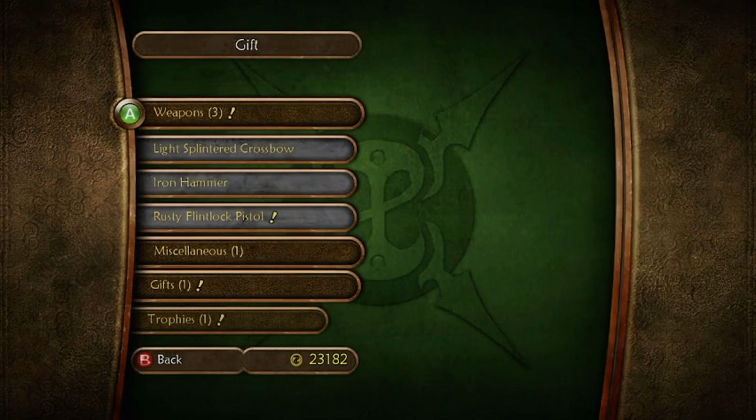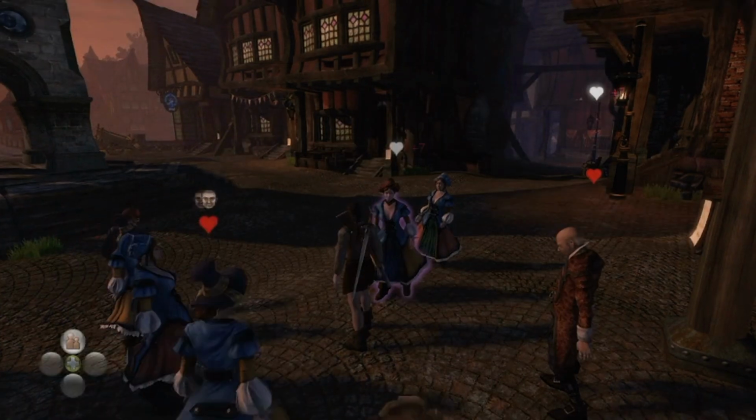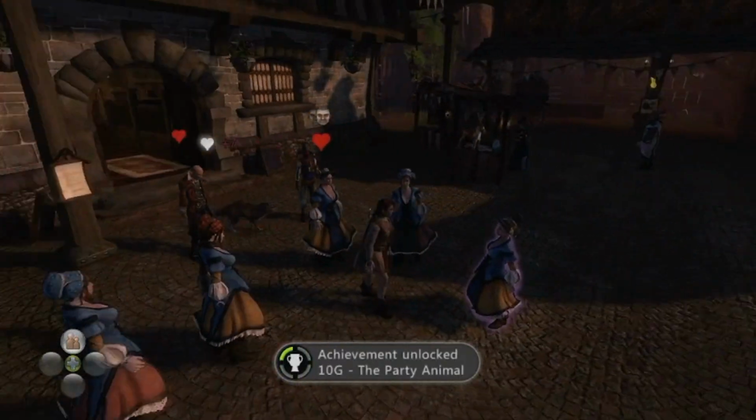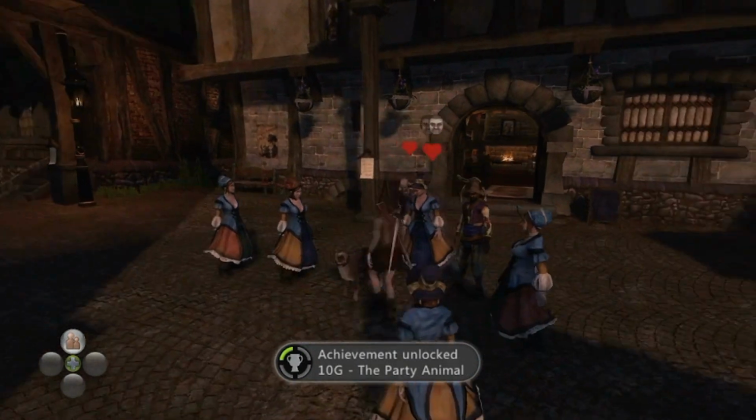I kept giving them to them, and once I gave out the 5 to the 5 different people, I got that achievement. So just have more than 5 people around you, just in case you miss or something, or it takes a little while. You could also save and then reload.